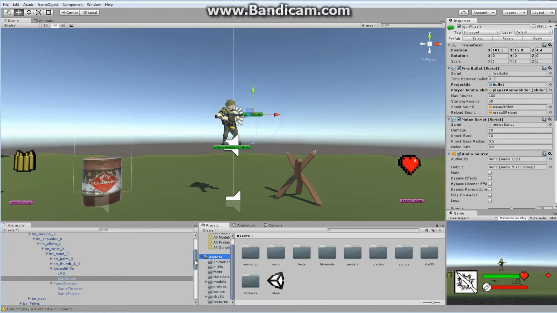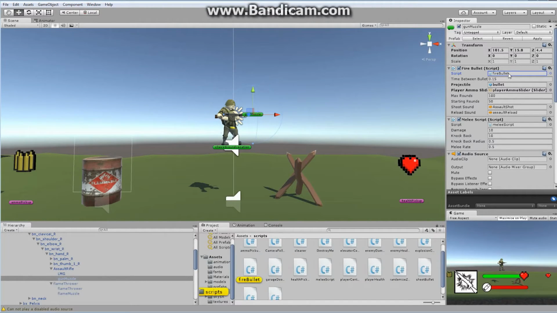All right, so first thing I want you to do is go in and find your gun muzzle on your assault rifle or whatever. It doesn't really matter which weapon you pick, and we've got a number of different currently existing scripts within here. We've got our fire bullet script and our melee script, and the melee script is really just in charge of the melee damage we do, so we're not going to do anything to that one. We are going to make some changes to our fire bullet script, and our fire bullet script is where everything, well, let's just open it. Double click on it to open it up.